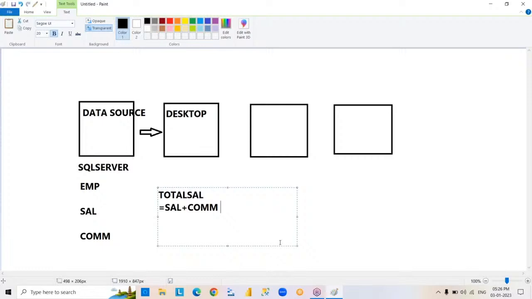Suppose I'm doing salary plus commission. If commission is null, the total value you are going to get is null. There is no null value in the salary column, but you are doing the operation with a null value, right? So you'll get total null.